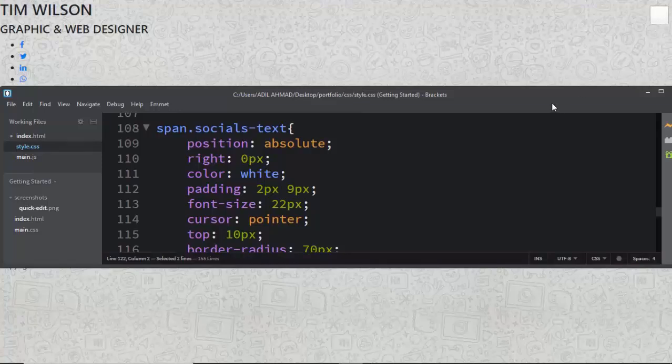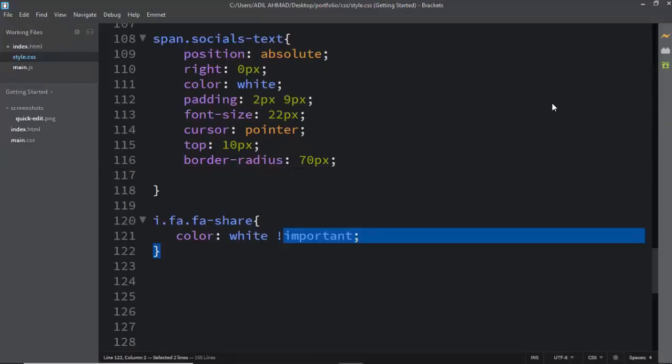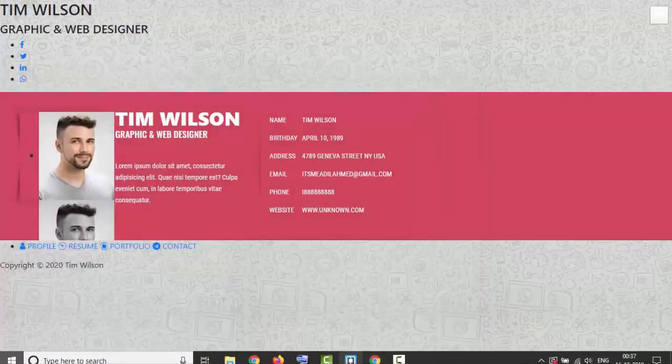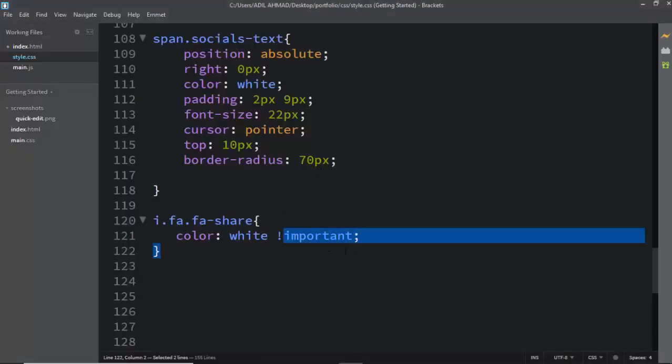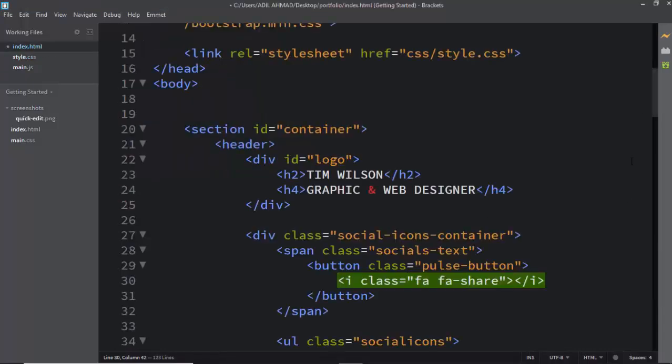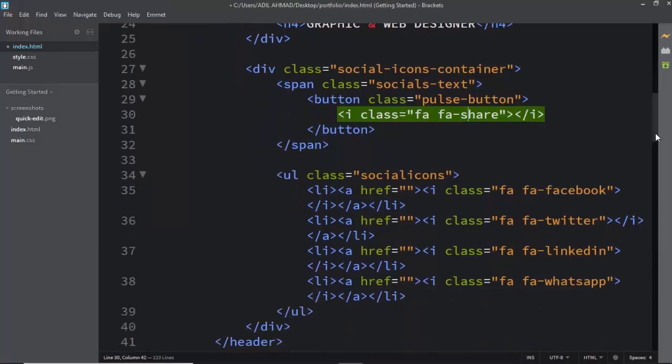Okay, right now we have to work on the different icons which are available here. You can see these icons are falling here, which is not perfect. So right now we have to remove this from here and put it inside this. So we need to find its classes. So just coming back to the bracket, and here I am removing this part because the icon is not visible for now. Right now I'm coming to the index page, and we have another tag which we have to find for the 4 icons. You can see we have Facebook, Twitter, LinkedIn, WhatsApp.